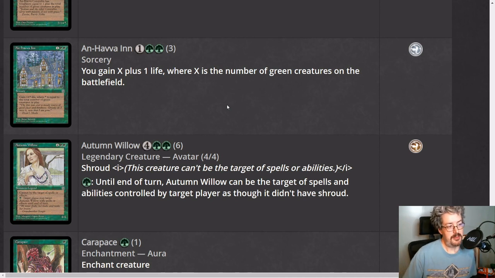But I digress. Anhava Inn, it's going to be difficult in the early stages of the game to gain much more than about 4 life with this card. In the very late stages of the game, maybe you'll gain upwards of 10 life with this card, but either way, it's hard to win with damage in Homelands. It's very difficult. Black can do it with an aggressive early start. Red might be able to do it with Aeron the Relentless, or maybe putting Feast of the Unicorn on one of their first strikers.